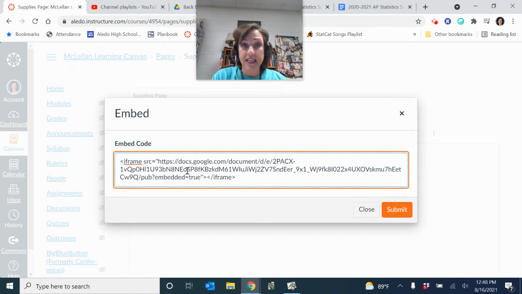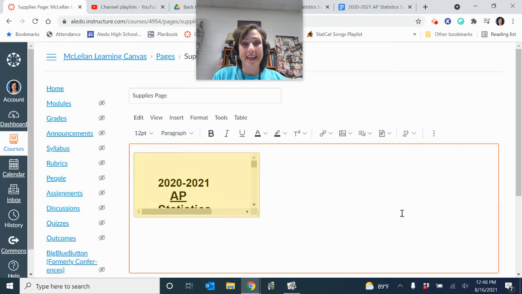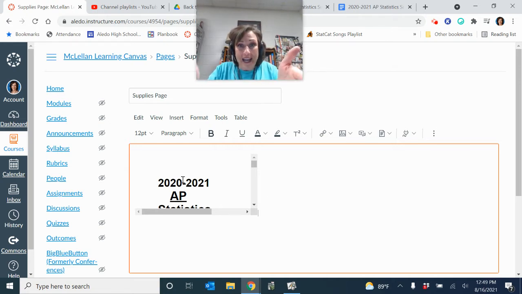Now, there's actually a problem with this because when I click submit, it should look at that format. It's teeny tiny. It's not this big, nice, wide item the width of my screen. So we're going to fix that, and I'm going to show you how to fix that and to not be scared of the HTML code.